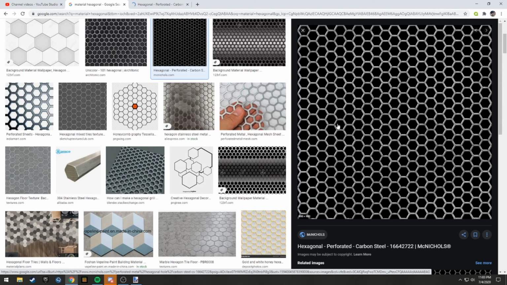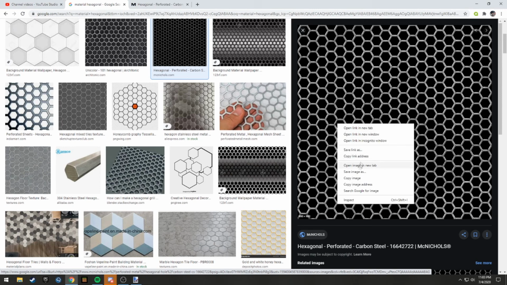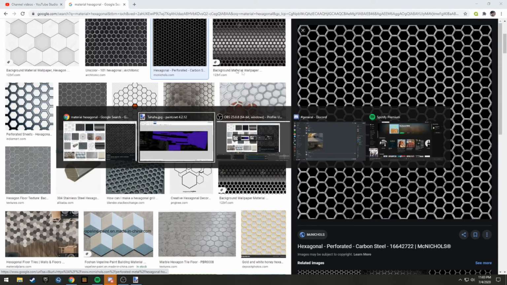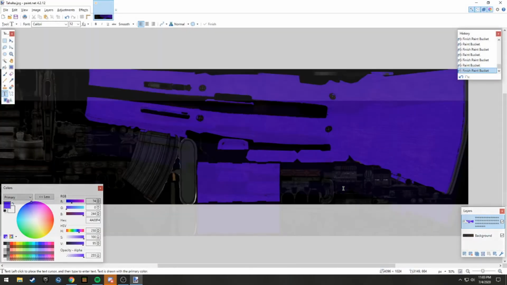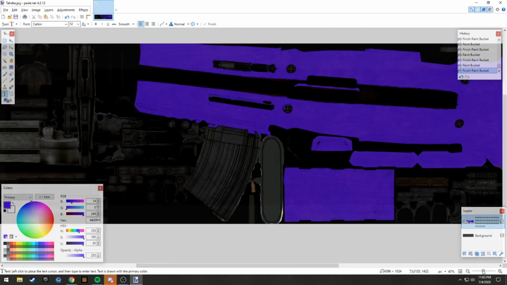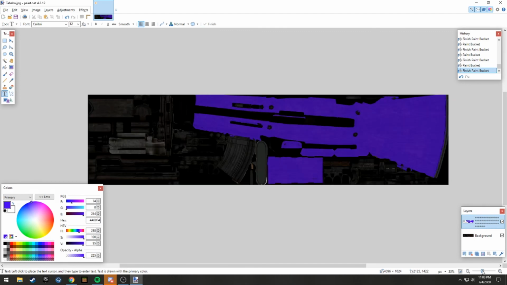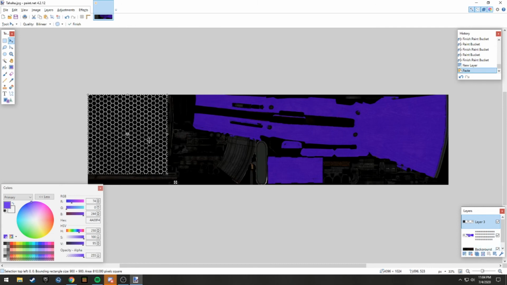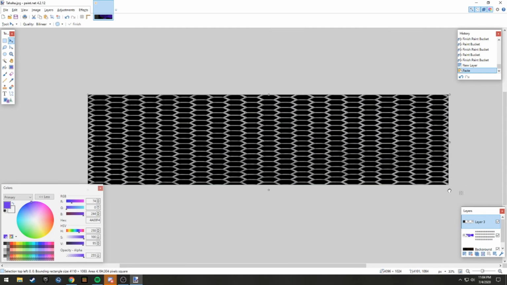All I have to do is just right click and then click copy. Once I've done that, I can go ahead and come back to this. I'm going to zoom back out a little bit. And then I'm going to make another new layer and just paste it right on it. Alright, so it looks like we might need a little bit more. That, or we could just expand it.